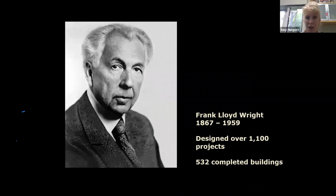So I'll go ahead and get started with just the basic history, which is that Frank Lloyd Wright was 68 when he designed Fallingwater. So he'd been working actually 40-some years at that point, so he was very well established. This was in 1934 that he was commissioned to design the home. He started as an architect in his 20s. So he had been working for roughly 40 years, had designed over 200 buildings by this point, and yet he would design way over 200 more after Fallingwater was completed.